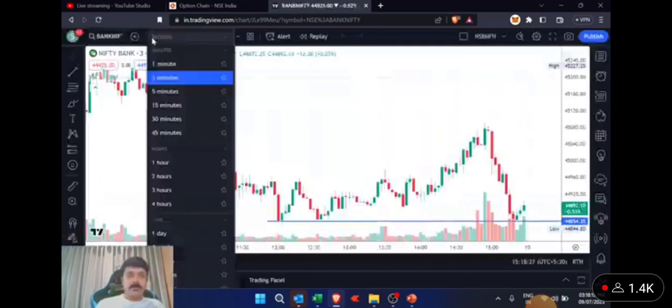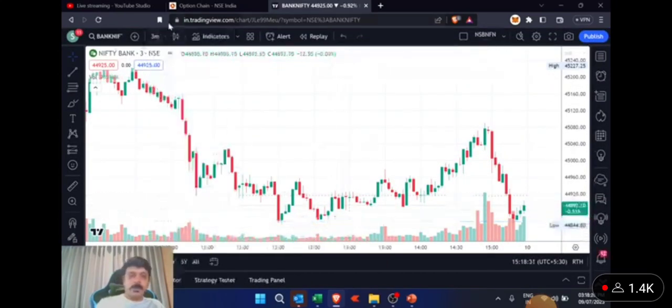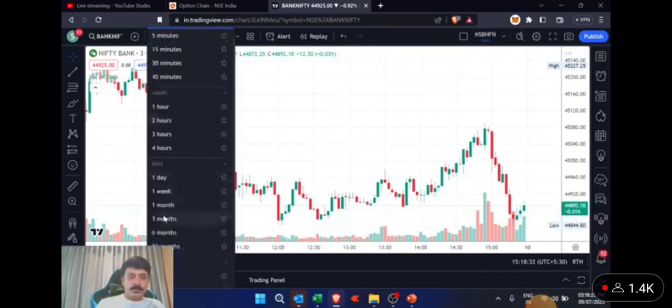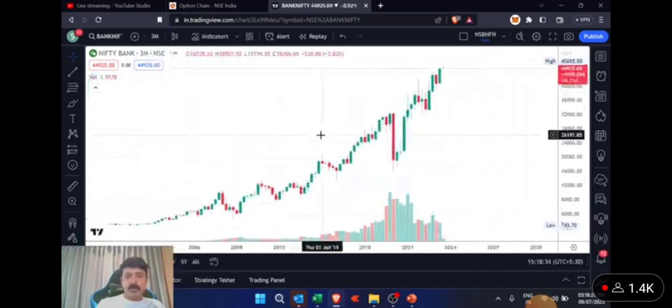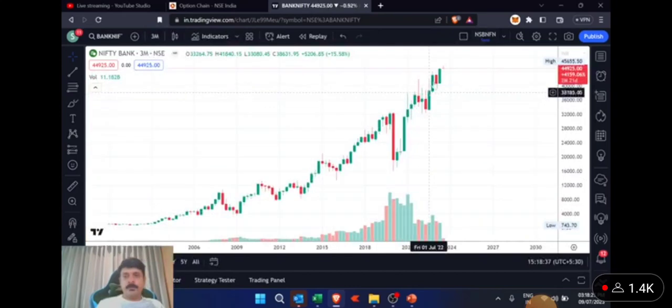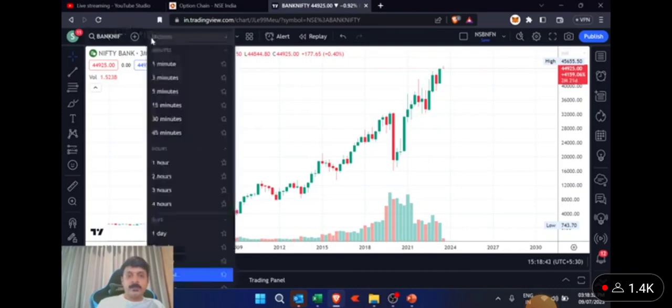Okay, this is the Bank Nifty chart. On the Bank Nifty chart, first every morning I go to the monthly. Monthly usually there is nothing significant, but if you look here, a shooting star pattern is emerging, which you need to be watchful about.